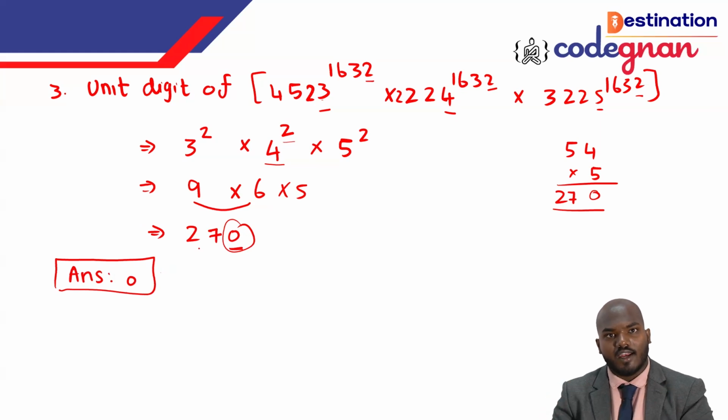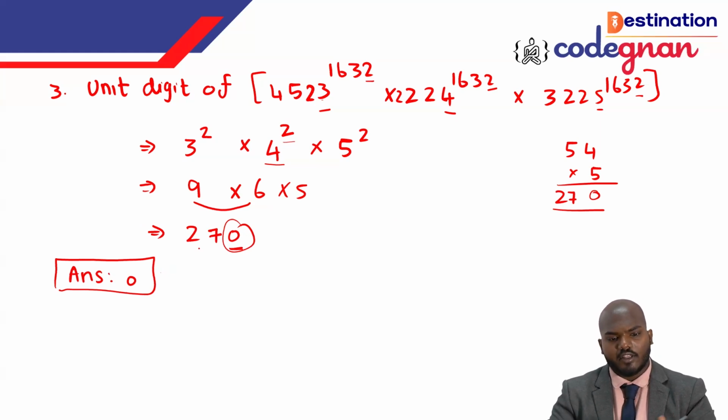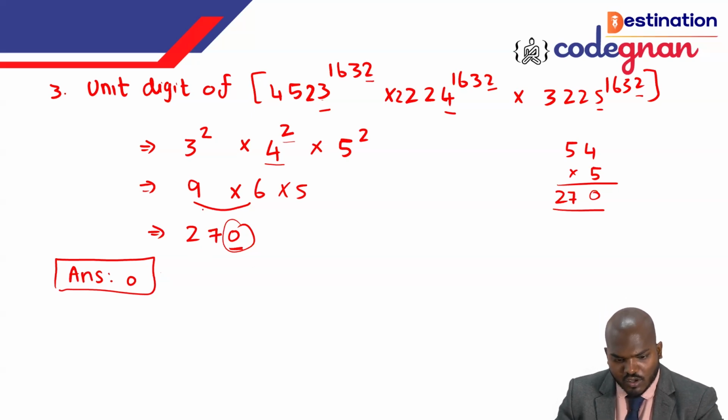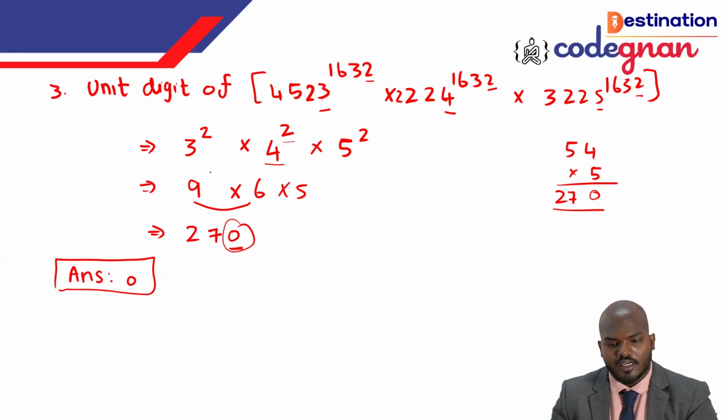This is how you need to validate big numbers of digits. Don't worry, even if you have different digits, it will give you a different value. You need to multiply all the things. In all the previous problems we only got a single digit, but here we get 3 digits, still we can solve it by taking the last digit. The unit digit is obviously determined with respect to the last digit only. It is not going to be different.